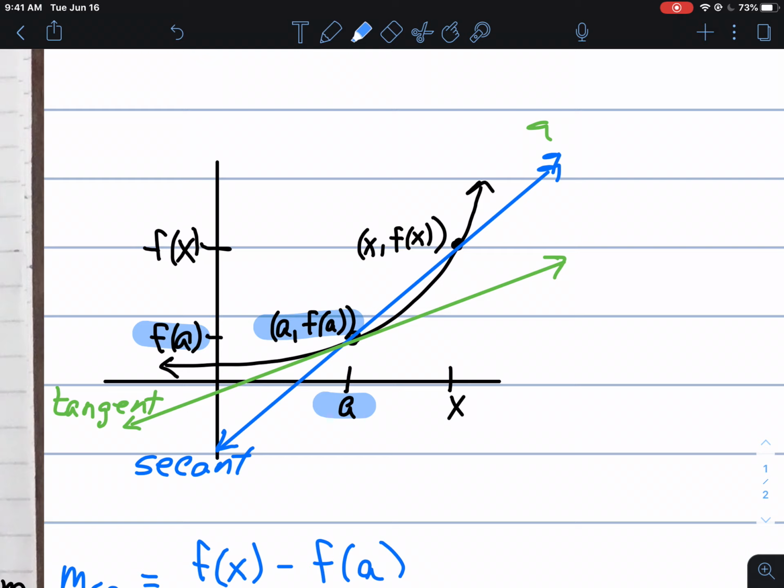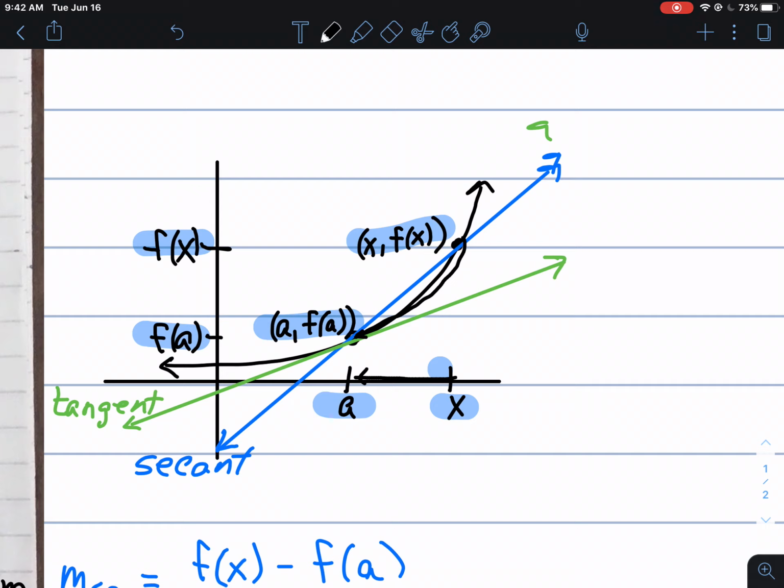So what we did was we looked at the secant line, and we said, okay, let's just pick a second point on our line, give it coordinates x, f of x, so whatever x you choose, the function value is f of x. So now I'm looking at these 2 points on the secant line, and then we said what happens is as we take this x and move it closer to a, or as this point gets closer and closer to this point, if we travel along the curve, then the slope of the secant line gets closer and closer to the slope of that tan line. So that was the approach that we took.